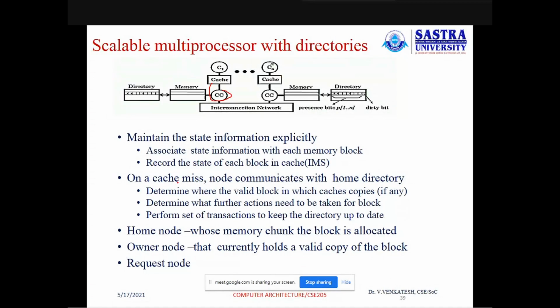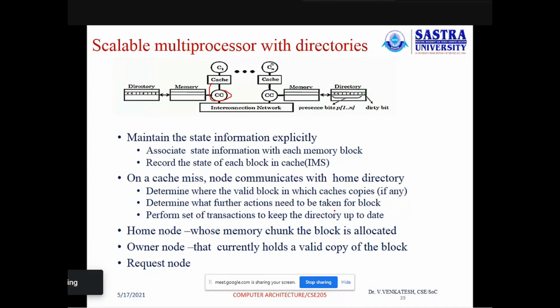If a cache miss occurs, for example, core N requests data and it is a cache miss, it will put that transaction on the interconnection network. It will check which caches hold a valid copy of the block.